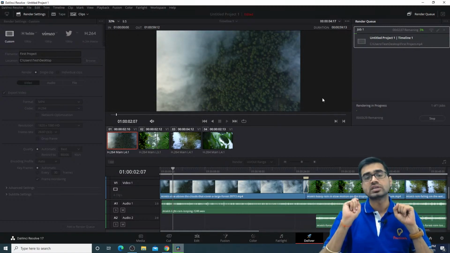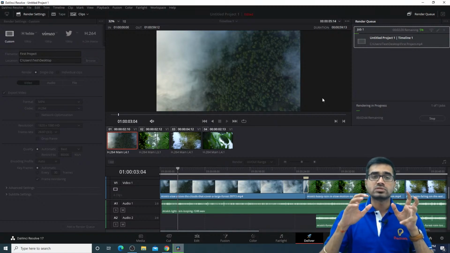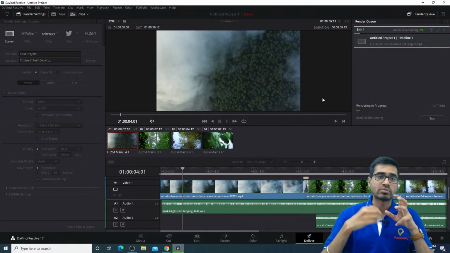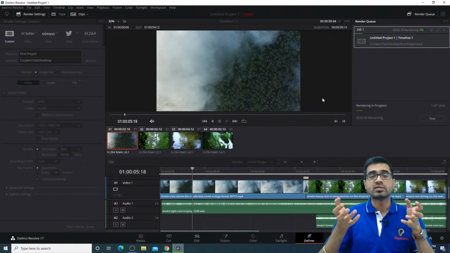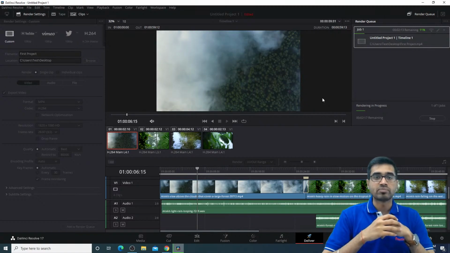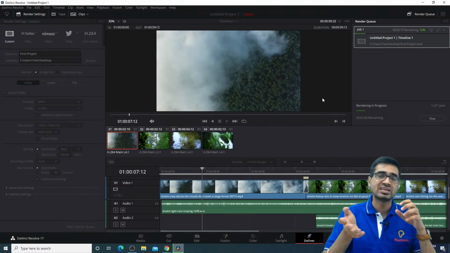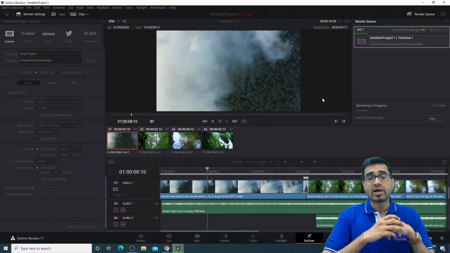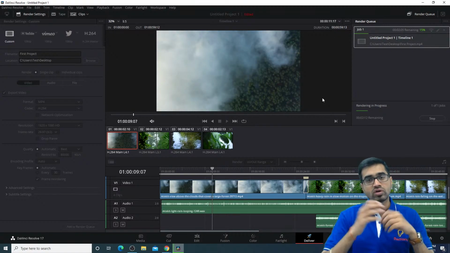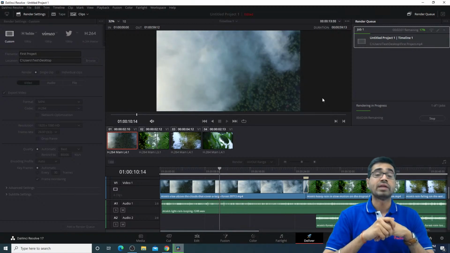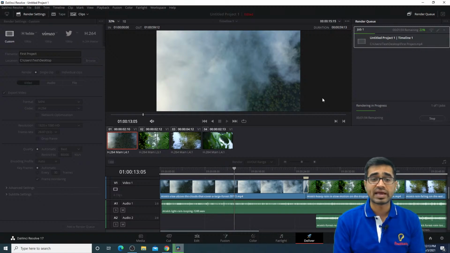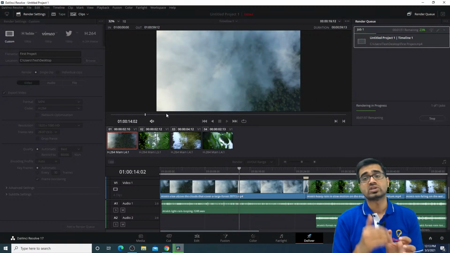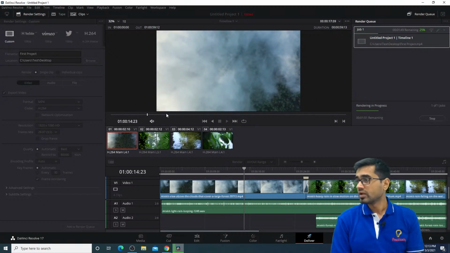I should not touch the system now, because sometimes if your system is not that strong, or the RAM is less, it starts to hang and the video rendering will be bad. It might lose some frames. There will be black screens, there will be uncut parts, there will be some part of the frame going out. So many things can happen and maybe the video won't play at all. So we just wait for it. We just let it do the rendering. It takes some time. Each frame it is trying to export, and it is doing that.